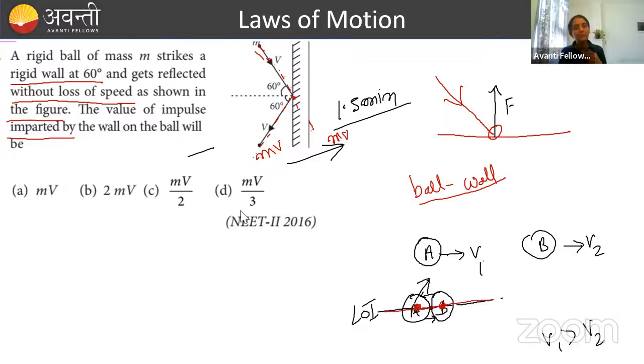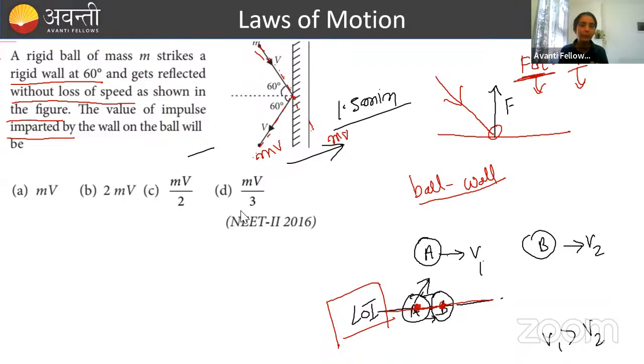Okay? And momentum change along line of impact. ठीक है? Momentum change, अभी तक तुमने जितना भी पढ़ा है ना, initial momentum is equal to final momentum in which direction? Along line of impact. Okay. So again, if you are going to calculate impulse, that is your f dt equal to delta p. So f dt, if you are calculating, then it can be equal to change in momentum. Again, change in momentum in which direction? Along line of impact. So when you are calculating delta p, just have in your mind ki where is the line of impact? Along that direction you have to go with.